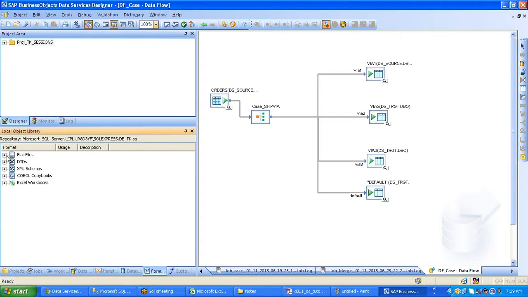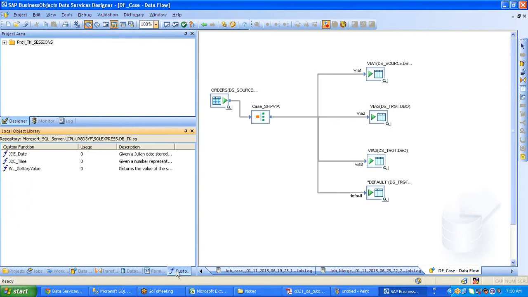The next one is the formats tab. In this formats tab, we establish connections to flat files, XML files, or Excel sheets. For all the flat file data, we establish a connection, and we can create a source connection. Also, we can create a target file using these file formats. Okay. Next one is the functions.